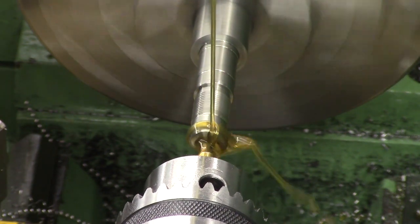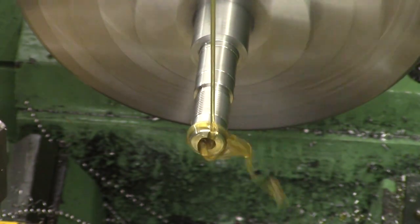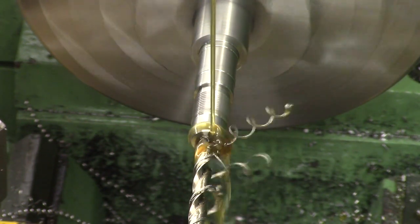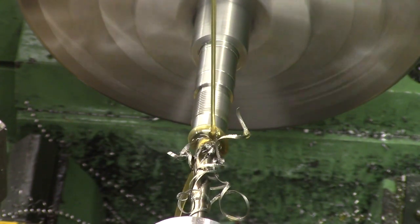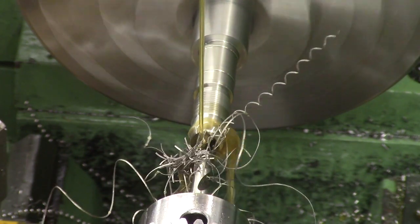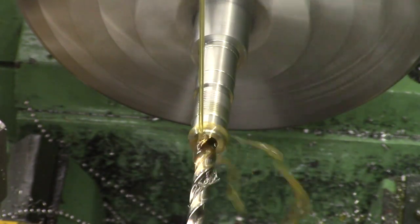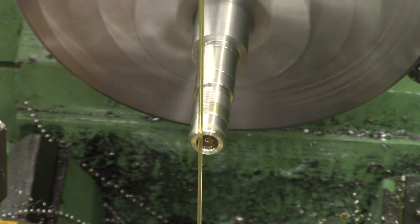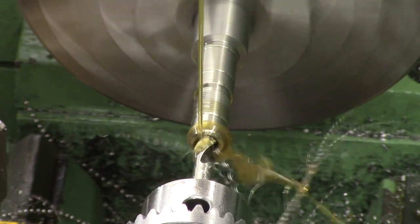Next we can drill the centre out. We start with a centre drill, move to a 6mm cobalt drill, then an undersized drill, and then the final size which is 7.1mm. It's important when drilling long holes like this that you use little pressure and a nice sharp drill bit. If the drill bit is blunt and you start putting lots of pressure on it, it's likely to cause the hole to go off-centre — the drill bit will bend, start cutting one flute more than the other and pull it off centre. So very, very light pressure, lots of oil, and just keep removing the drill, clearing the chips and going back in for another bite. In this case it goes nice and smoothly.